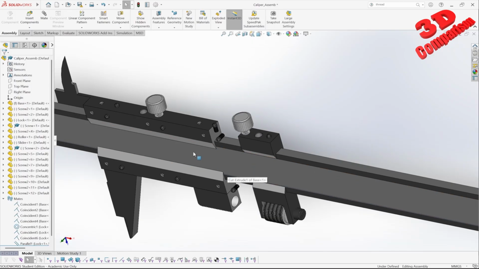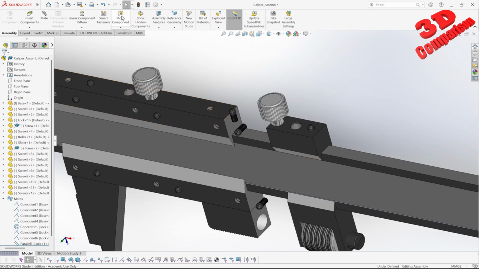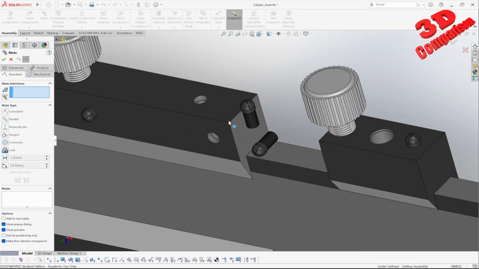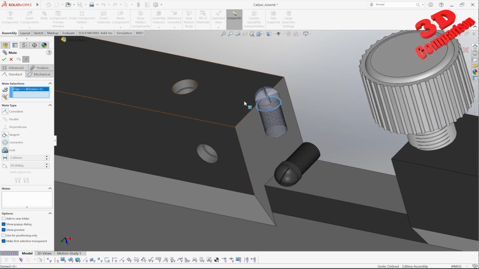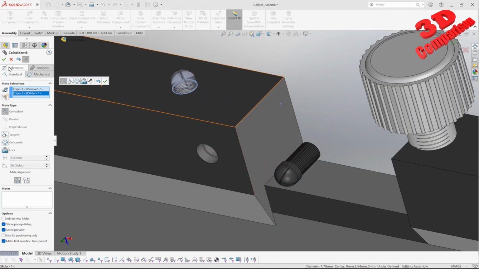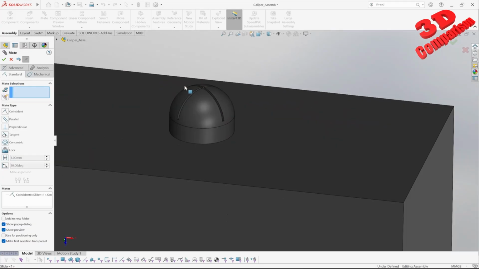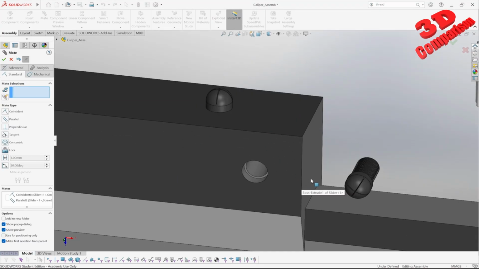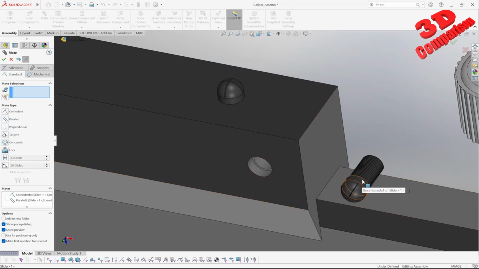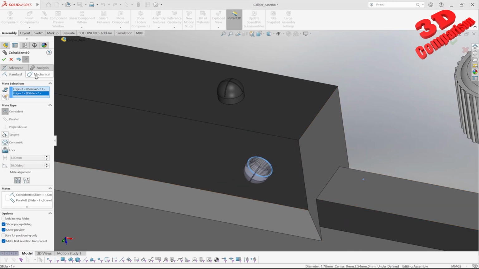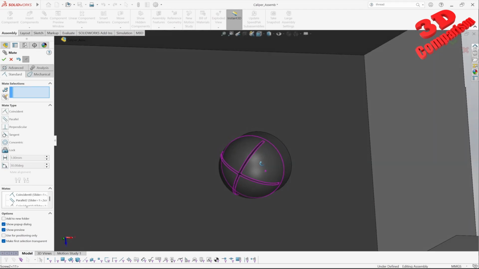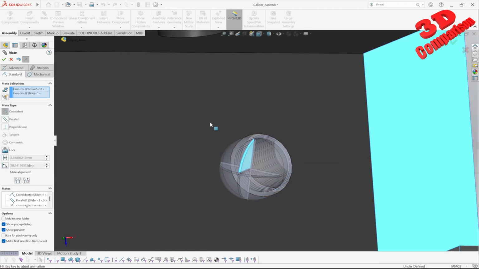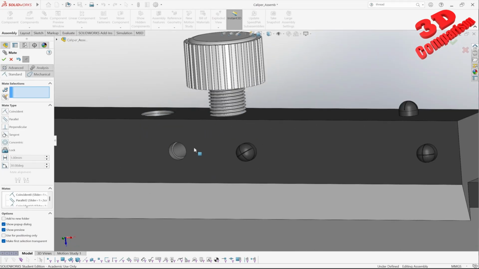Now let's go ahead and add additional mates for the others. This will be a little bit repetitive, but I usually use this example for people that are getting started with assemblies within SolidWorks. So I'm going to mate those over there. I will mate this. And again, I can just select some faces and that will automatically rotate everything.